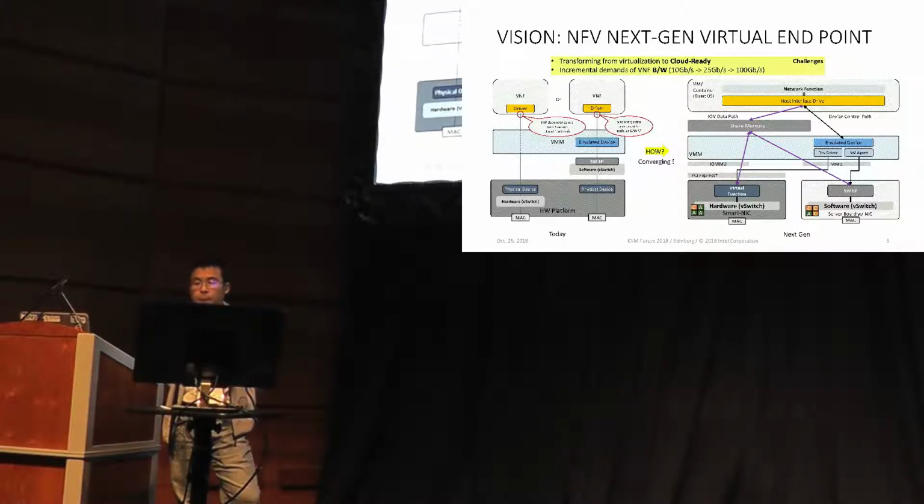Then what if you connect with a hardware device? Say you have a SmartNIC. If it is a hardware device, what's the way to connect with that interface? This is the vision we want to see: for the next generation virtual endpoints for the VNF, we want this to be our interface, which is cloud ready.